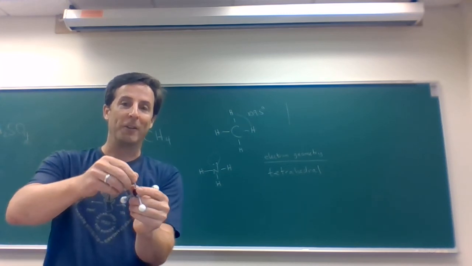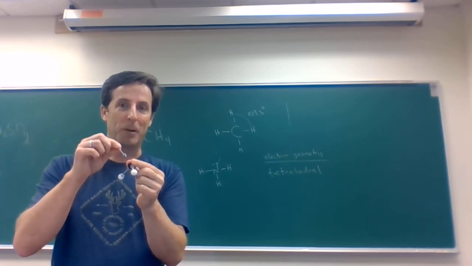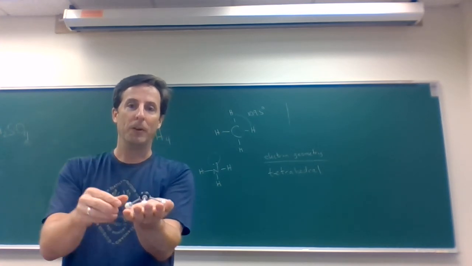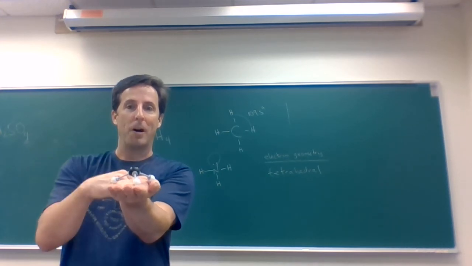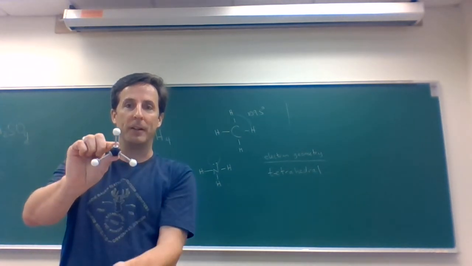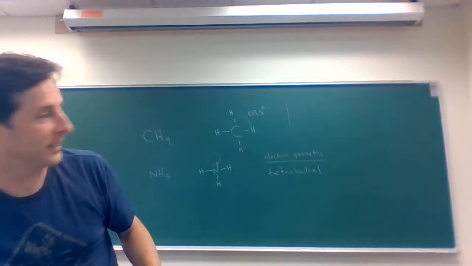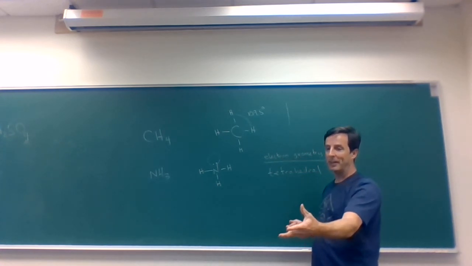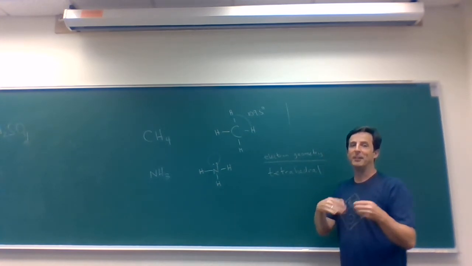If I get rid of the lone pair, remember a lot of times we want to ignore the lone pair. It does exist, but I'm going to take it off. It's occupying space up here, but it's kind of invisible. The 3 hydrogens are now pushed down. The nitrogen is above. It looks like a pyramid. And the base of the pyramid is a triangle. So while the basic structure of ammonia was built off of the template of tetrahedral, when I take the lone pair off, it gives me a different shape.